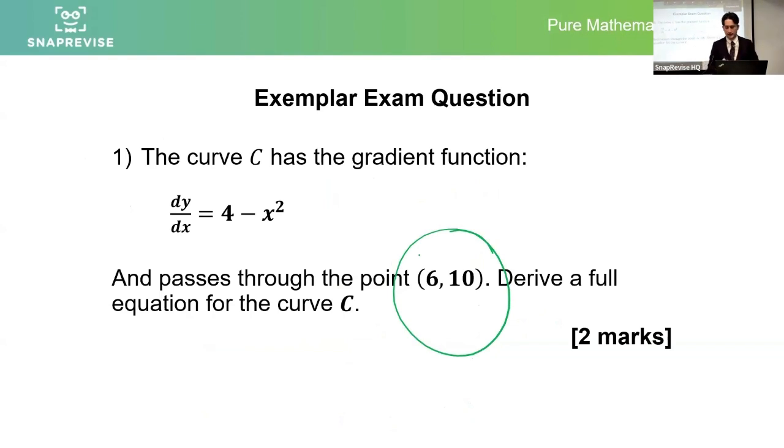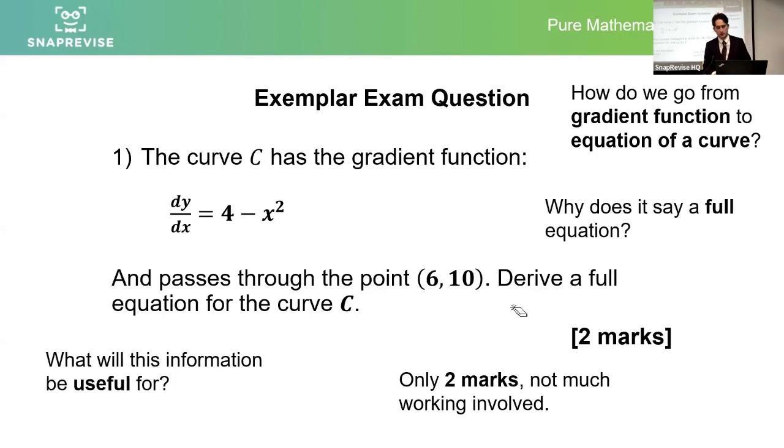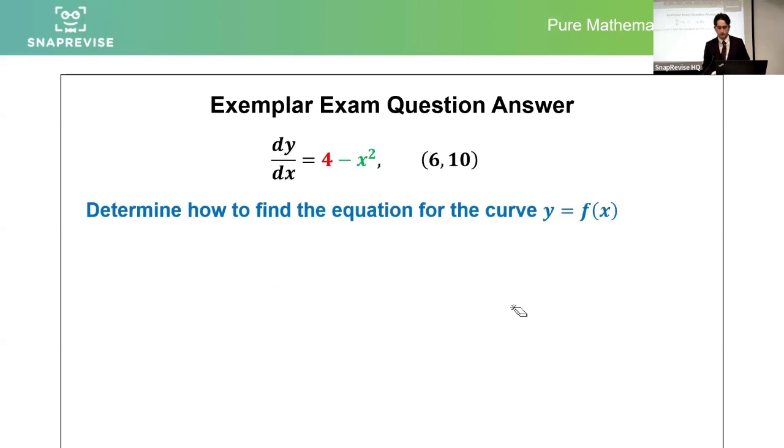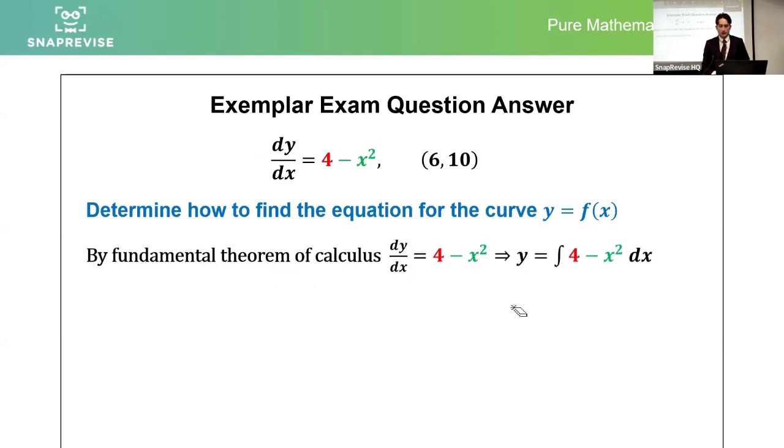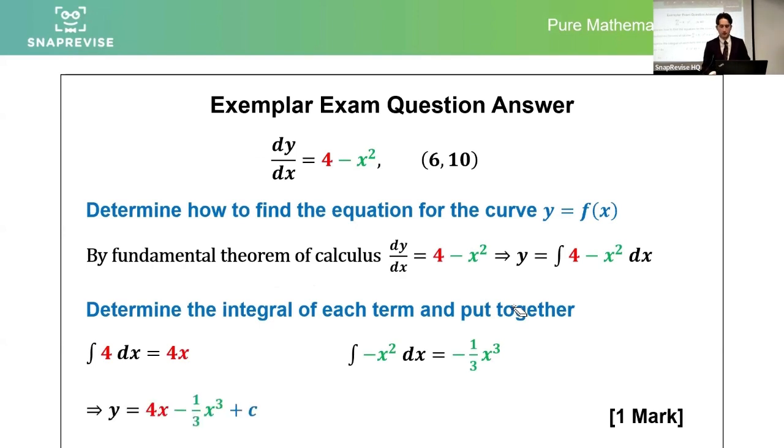And then we're going to go through some standard integrals that we should know and start looking at the process of recognition. Right, so you've got the derivative and you want to work back to the original function. So 2 marks should be quite quick. Integration to undo differentiation. Here we go. If you integrate both sides with respect to x, the dy dx becomes y. So we get y is equal to the integral of 4 minus x squared. Now, if we work this out, the integral of 4 is 4x. The integral of minus x squared is minus a third x cubed plus c.